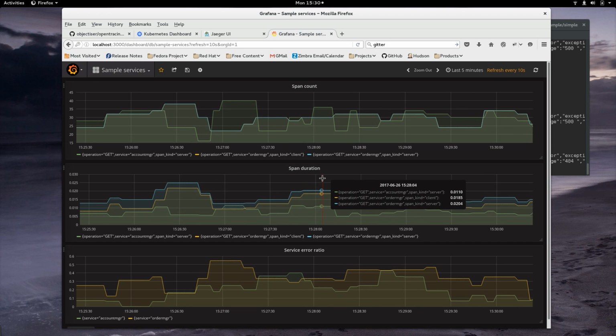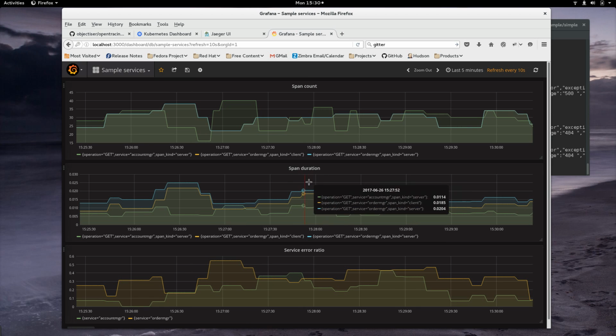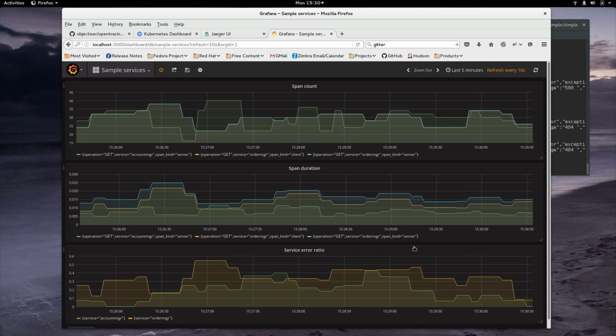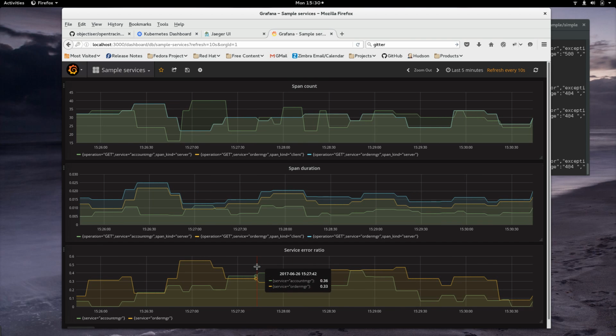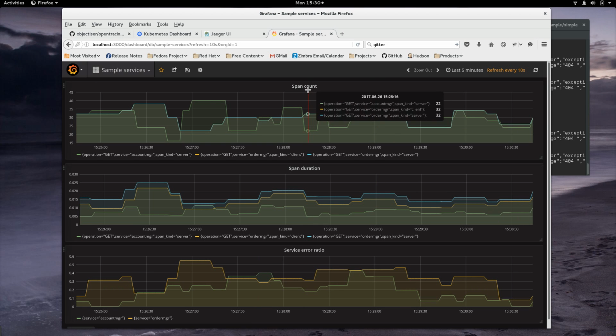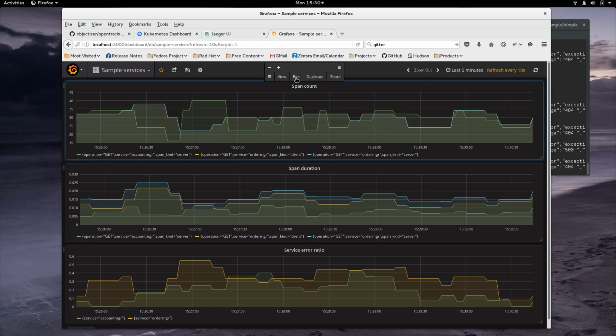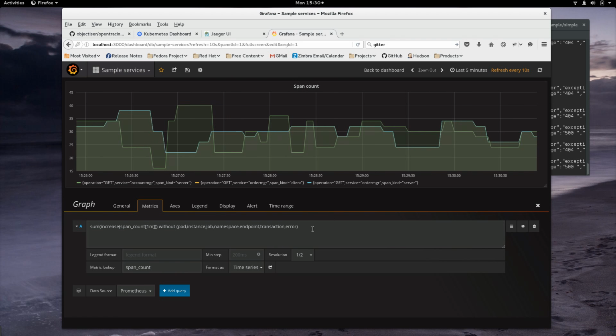We're also tracking the duration, so if any particular call takes a long time, we'll be able to see additional spikes here. And then at the bottom we're identifying the ratio of errors to successful spans. That can also give an indication of where maybe a service is starting to go wrong and there's an increase in the ratio. These are just doing general aggregations of all the information captured from all the services and all the transactions.